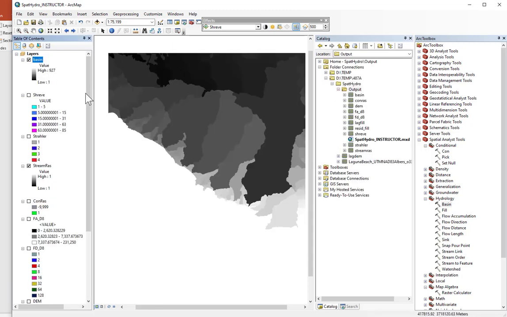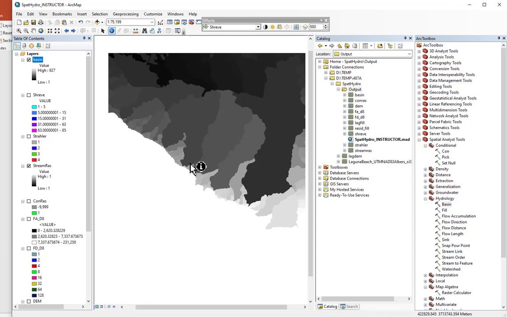Okay, what ArcGIS does is it generates a grid that's just a numerical grid. It's an integer grid where each area that's common, that drains to a common point based on the flow direction, gets assigned a value. So this whole area right here that I'm pointing to would be one basin, and it probably has a unique value, in mine, it's 83.